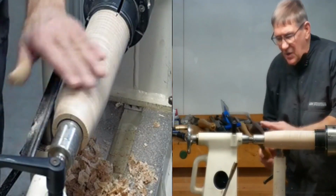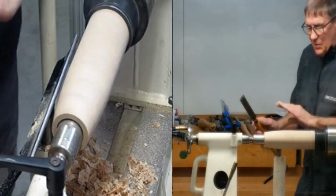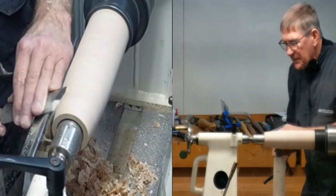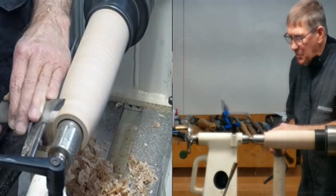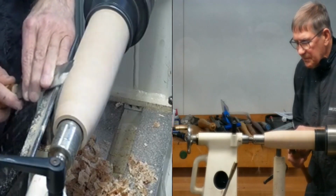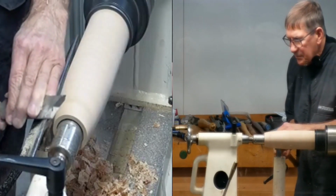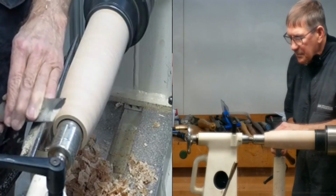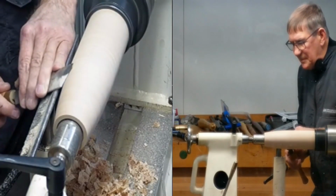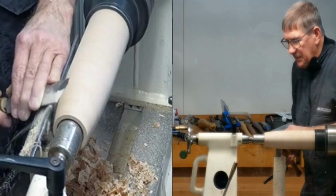If I'm stationary, all I'm going to do is create a wedge, a straight line. I know everybody hates skews. As I get close to the center line, my tool handle comes up. Thing about a skew, we get very little tear out on the grain.